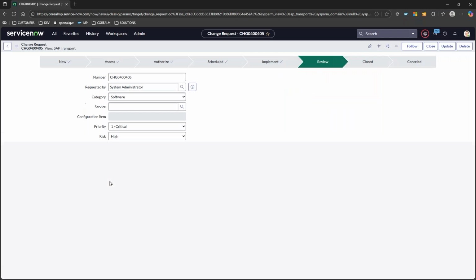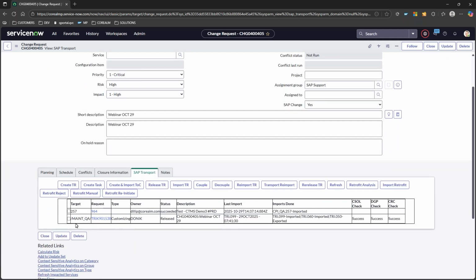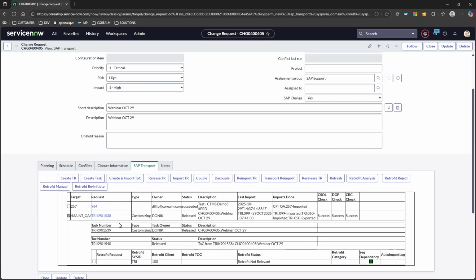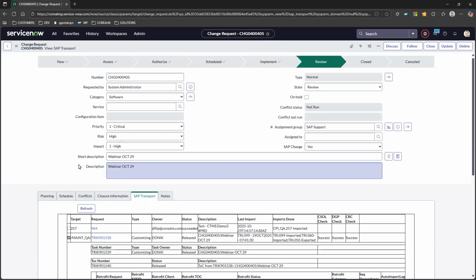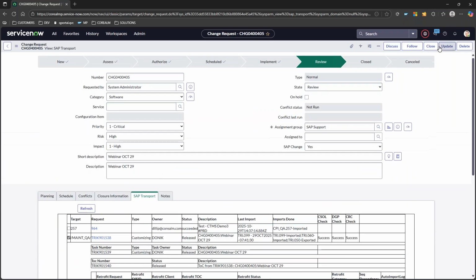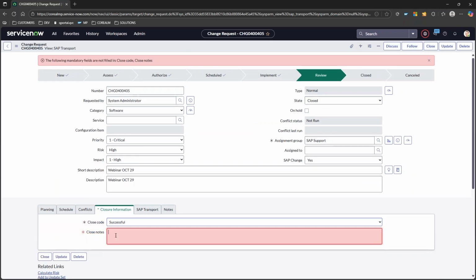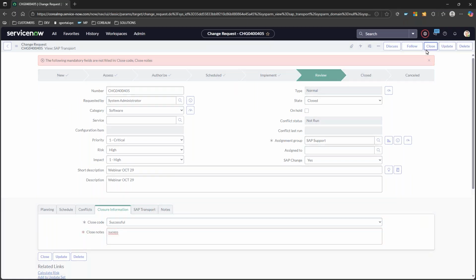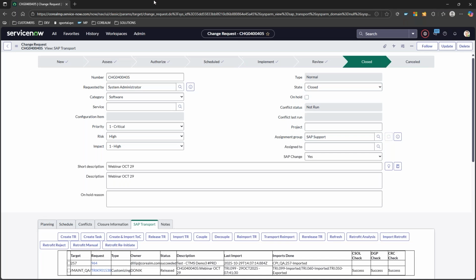As we go through the process, we perform an analysis of the retrofit, and we notice that because the transport was empty, this particular transport cannot be retrofitted because there are no objects in it. Otherwise, if it was green, for example, we could select it and import the transport into N+1. And then finally, we close our request because all the steps have been completed all the way to production.